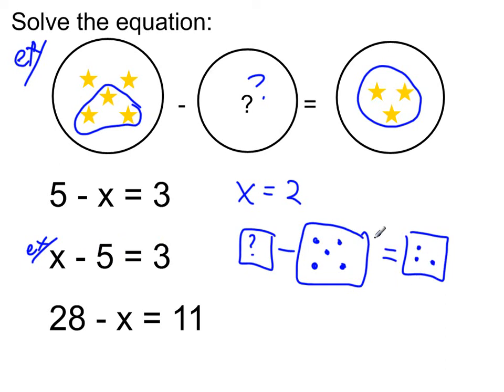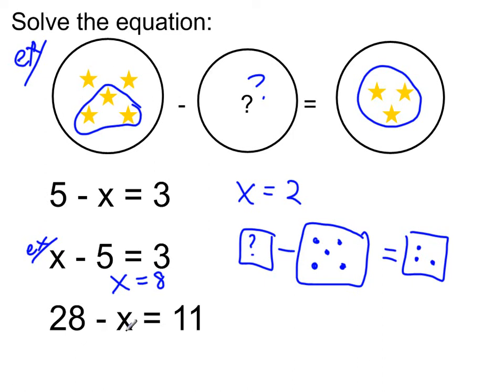Well, I definitely have to start with more than 5, right? Something bigger than 5 in order to subtract out 5. So the only thing that would get me that is 8. Because 8 minus 5 is 3. So I'm figuring out what can I have be subtracted by 5 and end with 3. Very different from 5 minus what gets me 3. Think about those two a little bit more. Make sure you really understand them.